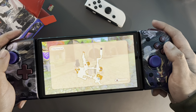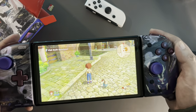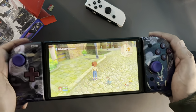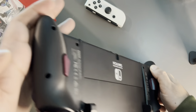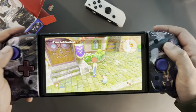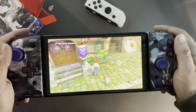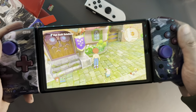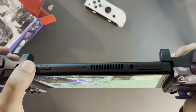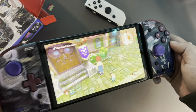Oh wow. Honestly, this feels so good, you don't understand. Oh my goodness. It feels just perfect, so snug. Oh my god, do you know how awkward it is to use the normal Joy-Cons compared to this? Wow guys, honestly this feels really, really good.